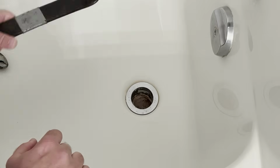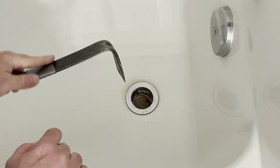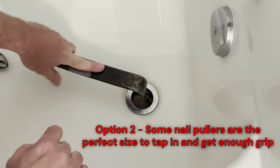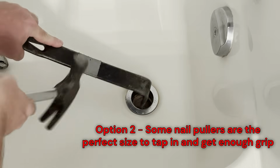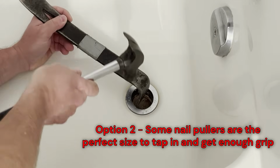Another thing you could try is if you have a nail puller like this, you can see if it'll fit down inside the inside diameter there. So just tap it into place. Don't hit it too hard, but see if you can get it tapped into place to create a good enough grip.